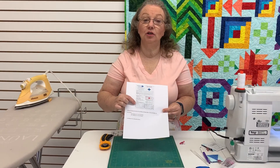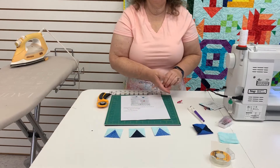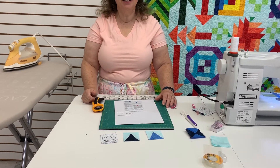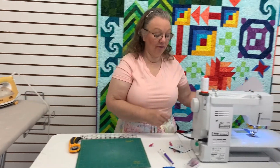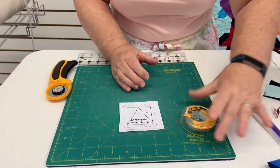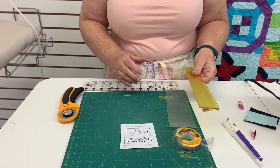When we go back to your sheet, you are also told to use method four for your peaky spikes. It gives you four different ways in which you can make this. I've tried several of them, and for me the method four, which is paper pieced, is the easiest and most accurate to do. So we'll use method four for cutting. So back to our paper piecing — remember, you're going to need your double-sided tape, your mylar, and your add-a-quarter ruler.